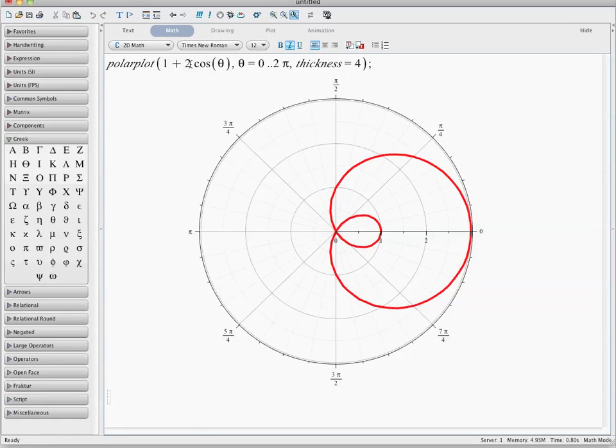The difference between them. You should play around in Maple. There's a command for it. You should play around in Maple with different values. Do 2 plus 1 cosine theta, or 3 plus 2 cosine theta. Just fiddle around with it a little bit and see what different types of shapes you get, or how changing those coefficients changes the shape of this particular graph.